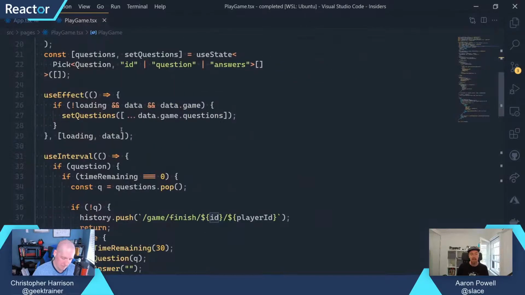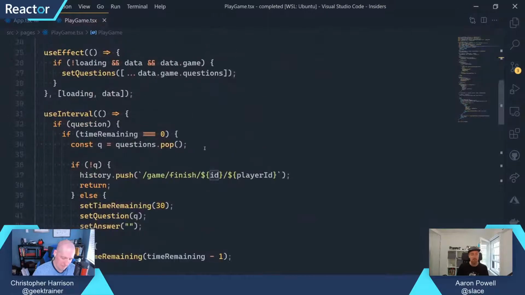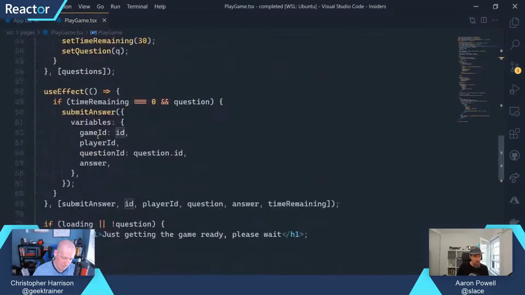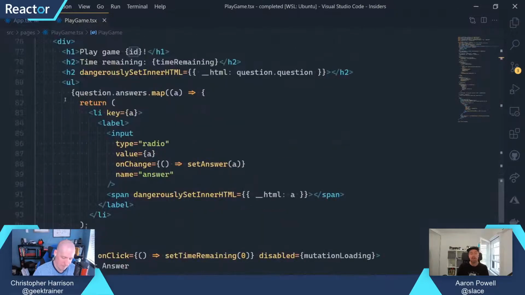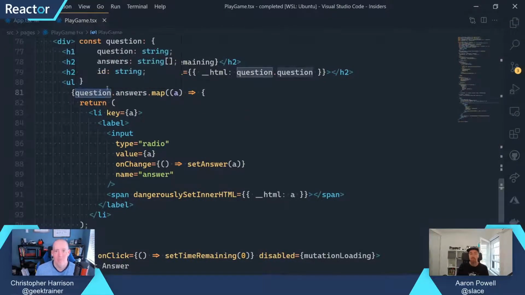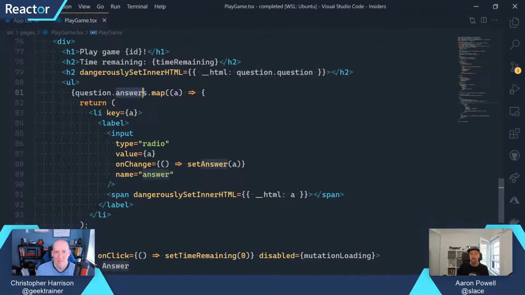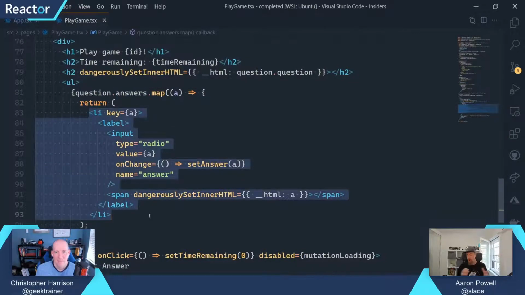We're getting back questions that come back from the server. So yeah, we're iterating through an array. I've got some questions that come back, and they're going to have these few properties on them. We know that we can iterate over the answers because answers is an array of strings, and then we can generate list items that is what we display to the user so they can select their appropriate answer, and so on and so forth.